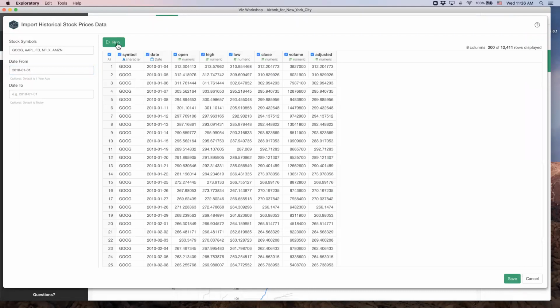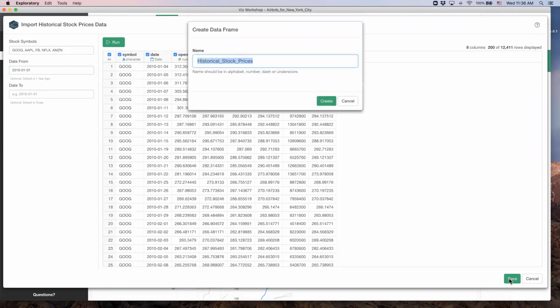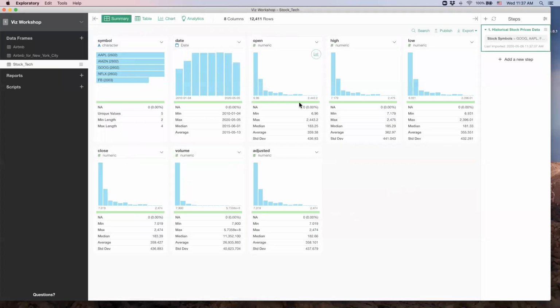I think this historical data is one transaction per day, only business days. Then if I click the save button and name it stock, maybe tech, that data is imported, 12,401 rows of data.